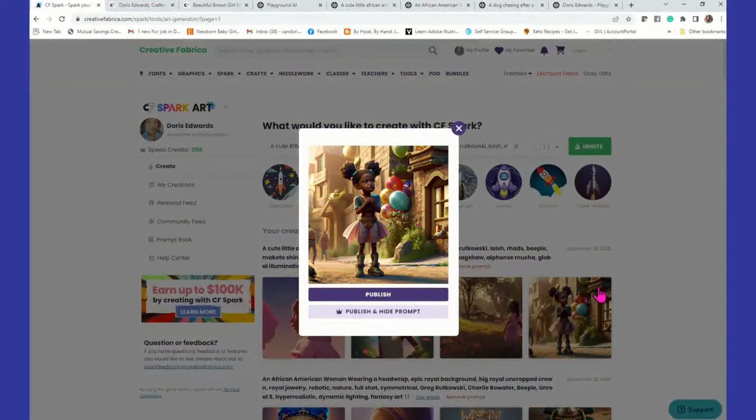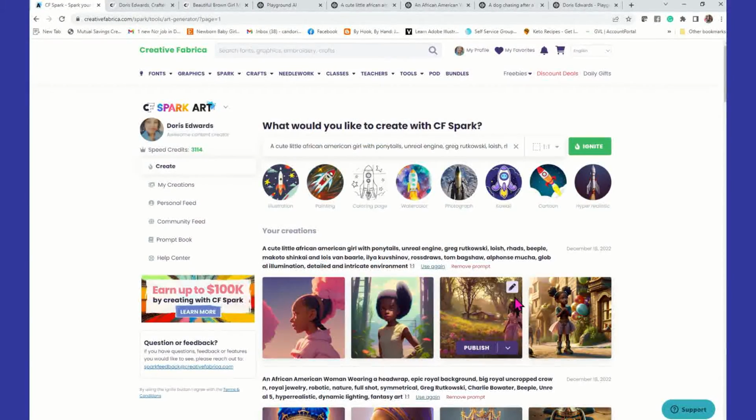Oh, look at that one, little cutie. But that's it, guys. I wanted to show you that. If you're currently in my Facebook group, Kendors's Cricut and Creative Crafters, then please, please, please, if you try this, upload some of the images that you get from Playground AI. You can show us your before and after from CF Spark to AI, or AI back to CF Spark. See if you get anything differently or anything better.